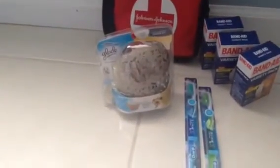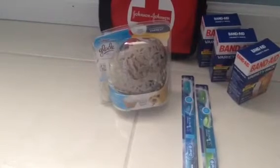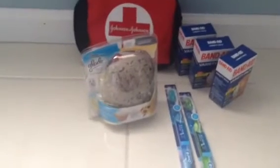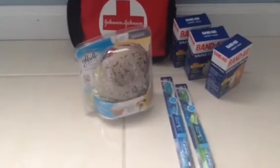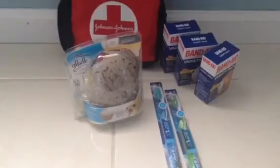There was also $2 from Checkout 51, so it ended up being free for me because of the bonuses. If you don't have those apps, definitely check them out, because when they all line up like that it's really nice to be able to use all three and get items for free. Alright, that's all I have to share with you for today — God bless!